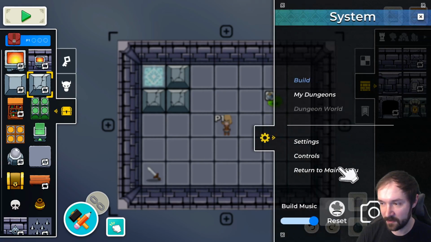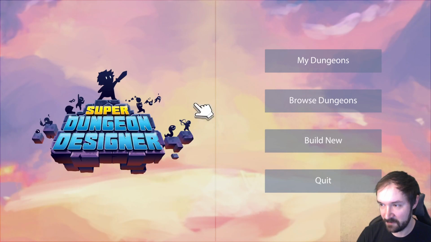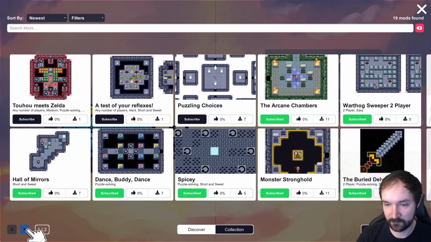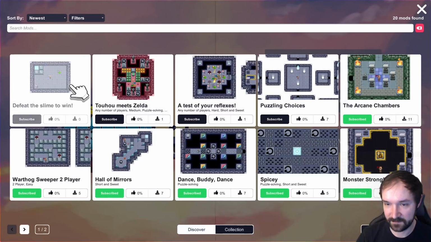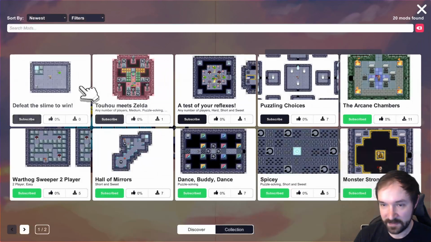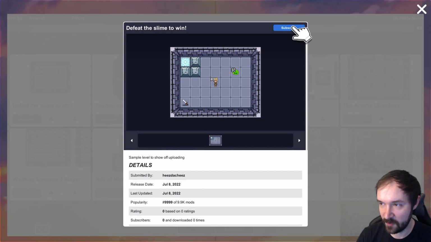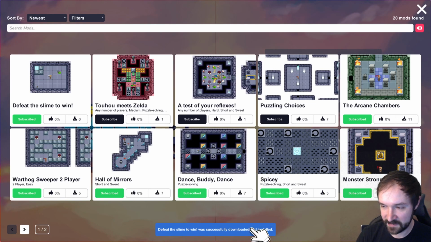So now if we go out here, you can do it from My Dungeons. I like to do it from the main menu. So if I click Browse Dungeons, might have to give it a minute to load. There it is. Defeat the slime to win. So at this point, all you got to do to download it is click the subscribe button, which you can either do from here, or if you click on the level, you can do it from up here. So I'll hit subscribe, and you'll see Defeat the Slime to Win was successfully downloaded and installed.